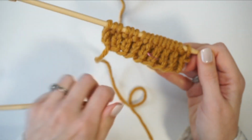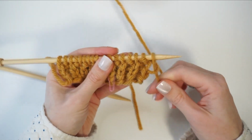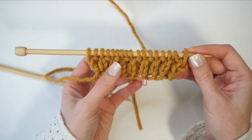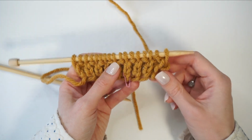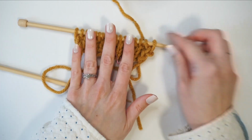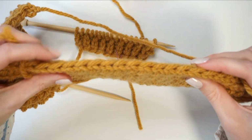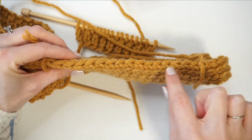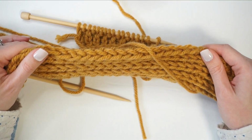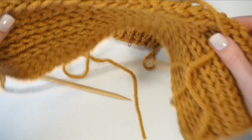Now I turn my work and I'm back on the side where I'm looking at my stitch marker. So I'm going to work repeat row 1 again. So a couple things to keep in mind as you keep on alternating between those 2 rows is make sure you're always slipping the first stitch. What that does is, if we look at a finished one here, that creates a really nice column of stitches down either side of your ear warmer headband. So all of these down the side are my slip stitches.